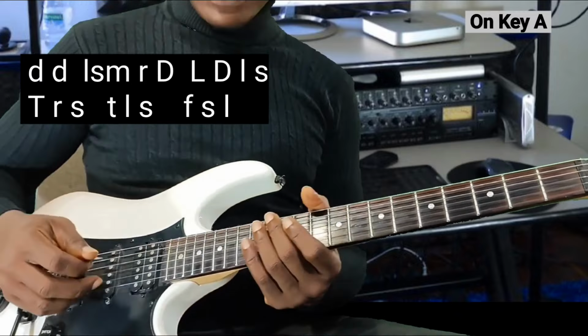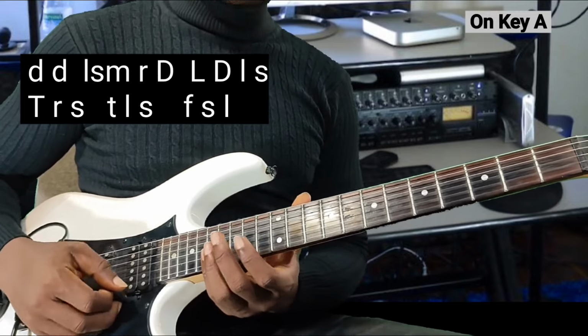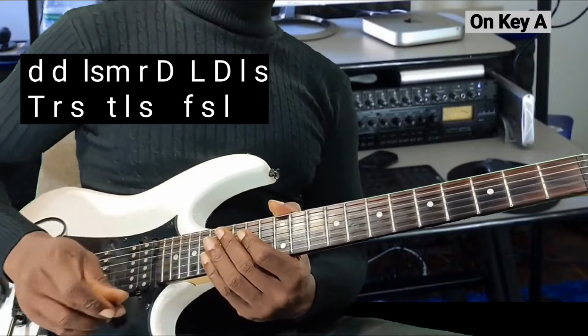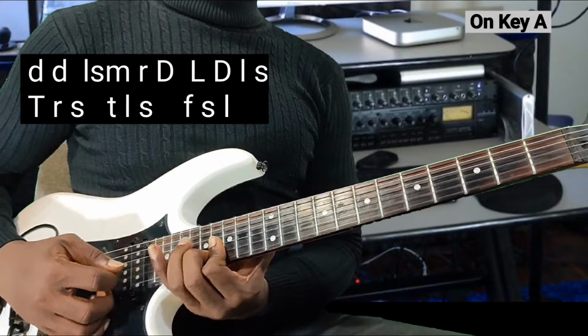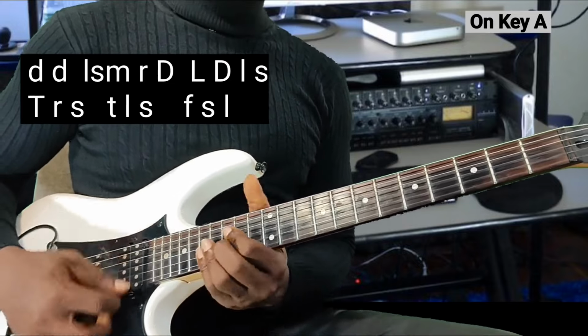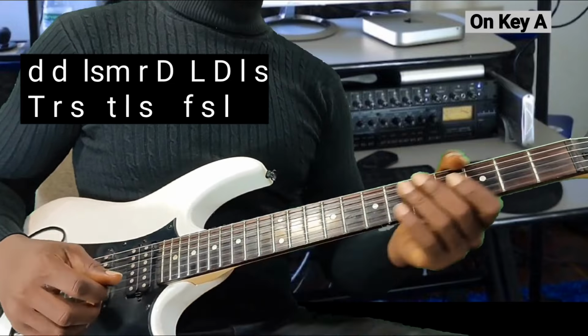Then when you're starting the guitar line over again, don't be tempted to do this do do. It's just going to be one do. So from the top.